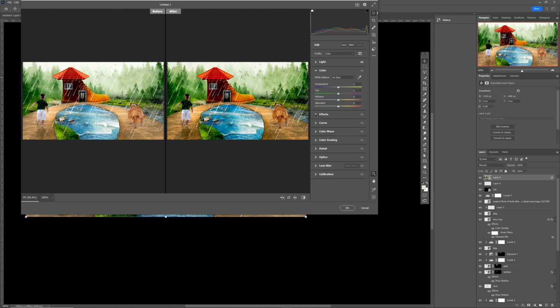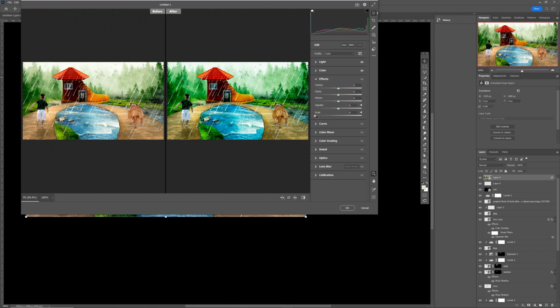Okay, and come back to the color. Here is where you can give a specific tone to your design. You can make it more hot or more cool like this. For this case, let's leave it in between here. And the tint, you can either add more green or add more purple. But let's add some green like this. It's going to be something of this nature, negative 32. The vibrance and the saturation, I don't need them.